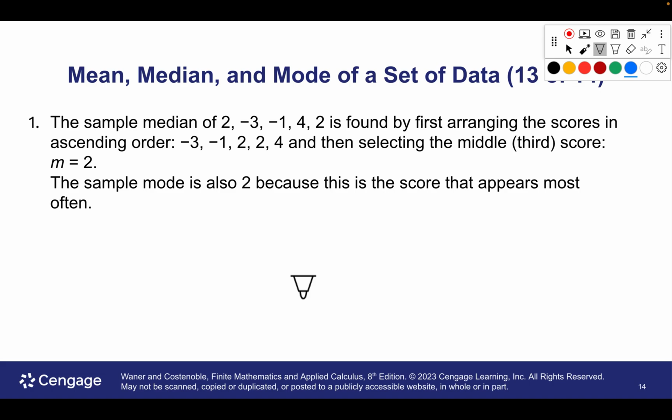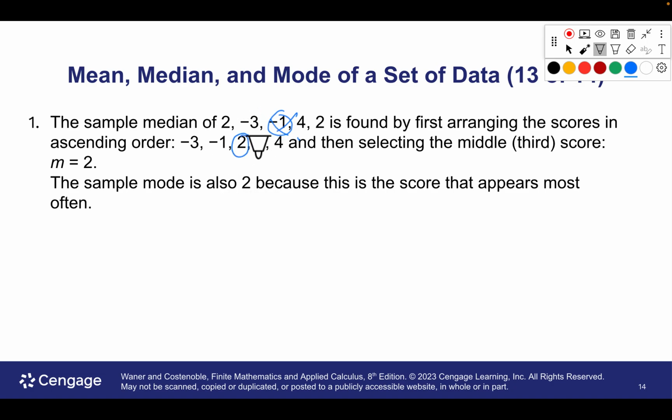So the sample of this data giving us, again, we don't want to just say, oh, look at all this data. There's 1, 2, 3, 4, 5. There's the middle piece. We're done. Is that right? No, because I got to get it in order first. I could randomly put it in any order and take that middle piece and get various different values, right? So no, that's not the median. I got to get it in order first. The median is the middle number when it's put in order.